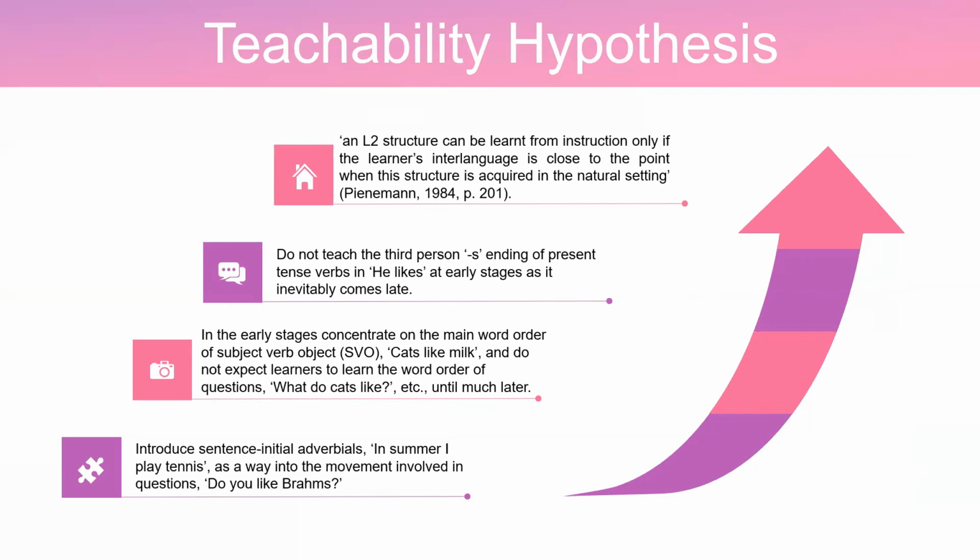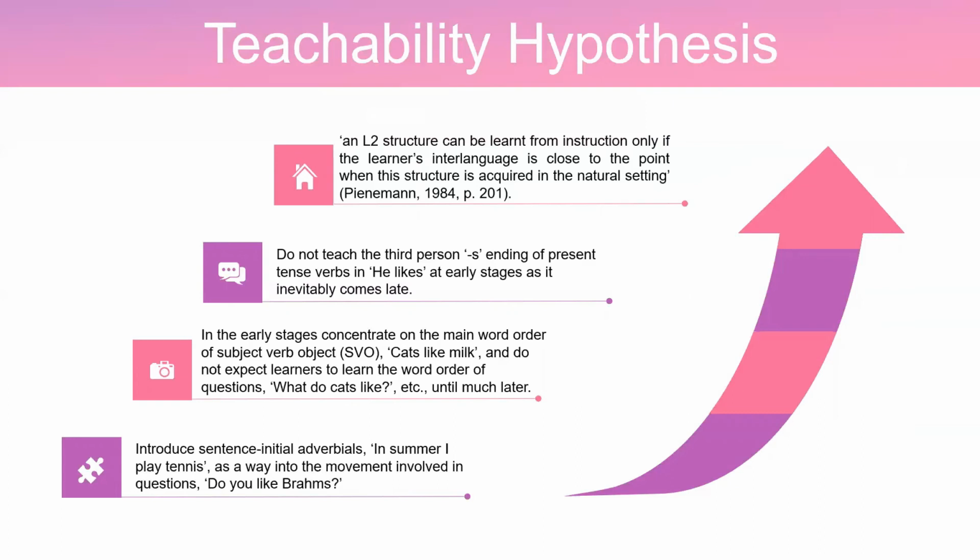This processability model leads to the teachability hypothesis, which believes that an L2 structure can be learned on instruction only if the learner's interlanguage is close to the point when this structure is acquired in a natural setting. So teachers should teach according to the stage that their students are at.